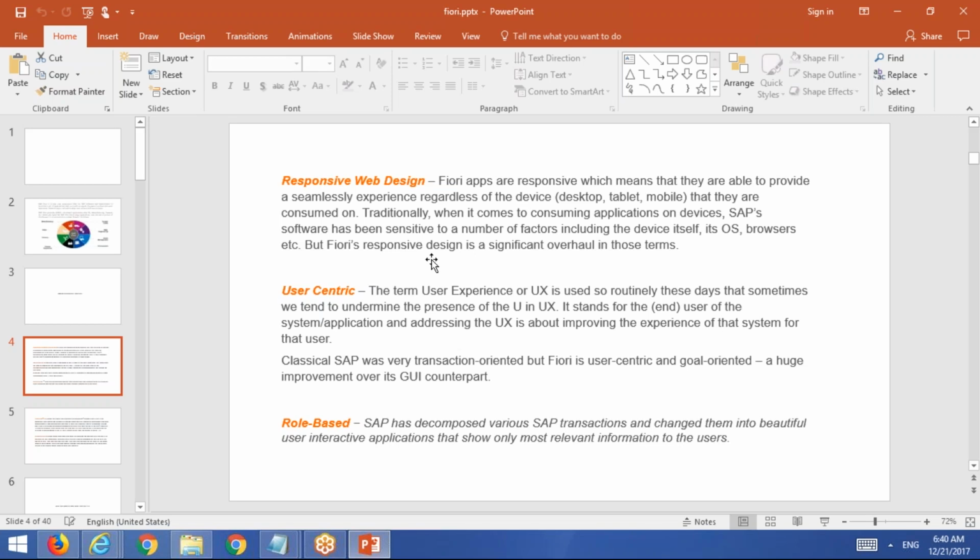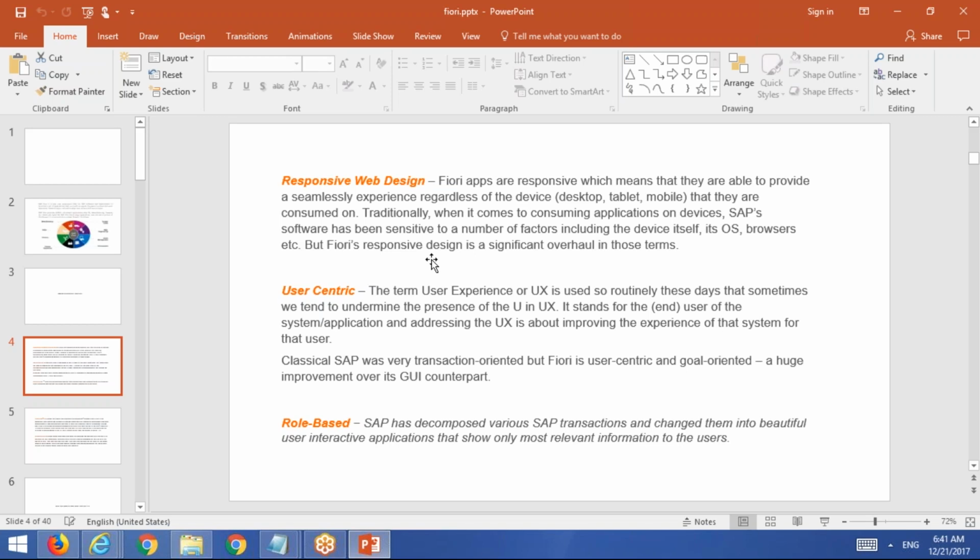Another thing is user-centric. SAP is user-centric and goal oriented.